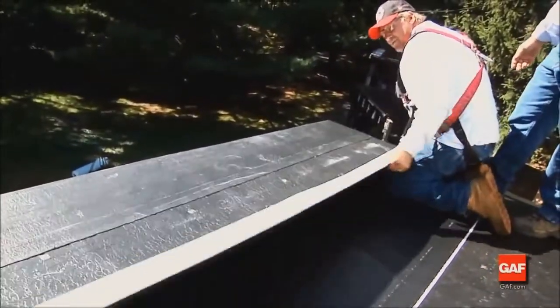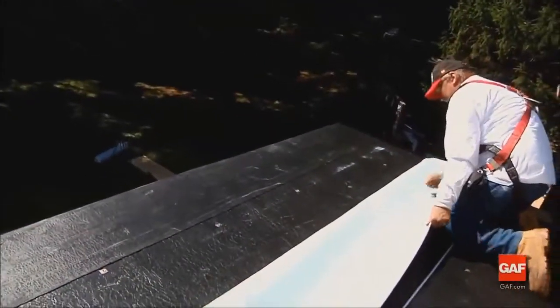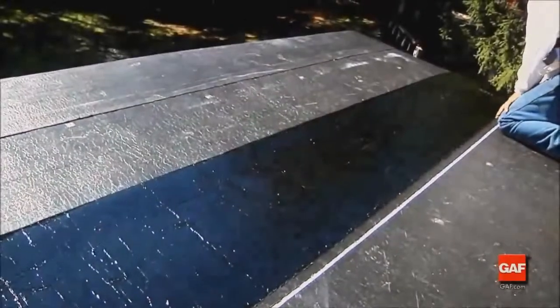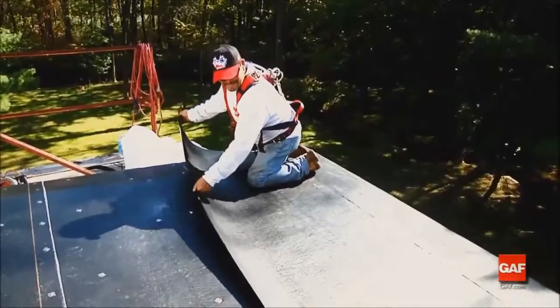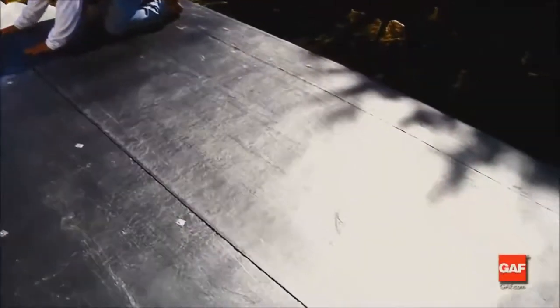Now, fold the top portion of the sheet back on itself, exposing the remaining release film. Remove the release film and then roll the sheet into place, working from the center of the sheet outward towards the ends of the sheet. Firmly hand press the sheet to avoid wrinkles and trapped air.